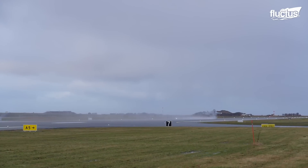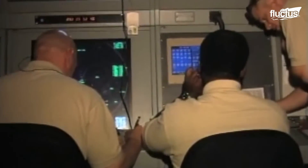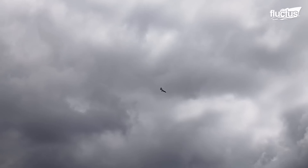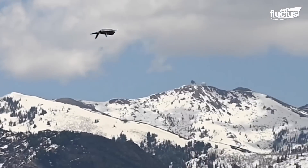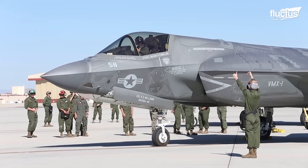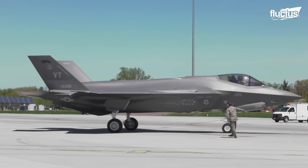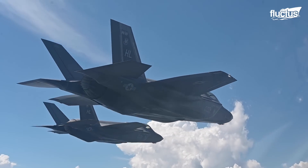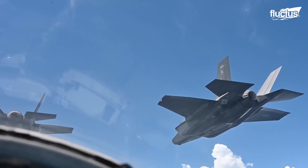The F-35 is designed to make an aircraft invisible to radar and other detection systems. It leverages this technology through several advanced features. The outer body is designed with sharp edges and specific geometric shapes that help decrease its radar cross-section by scattering and trapping radar waves, rather than reflecting them back to the source. The aircraft is also coated with a radar absorbent material that further diminishes its visibility to enemy sensors.